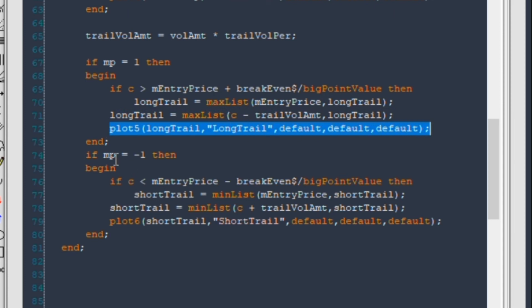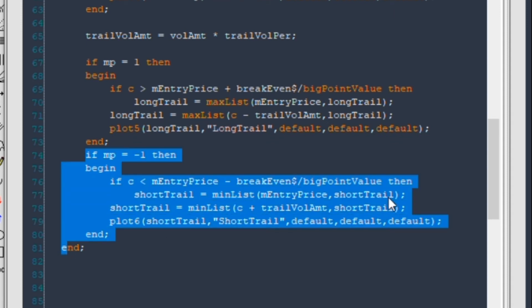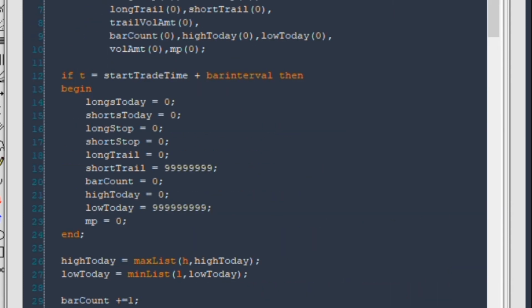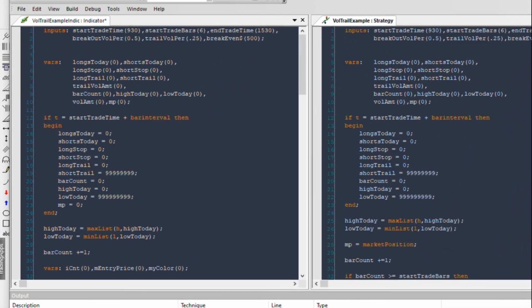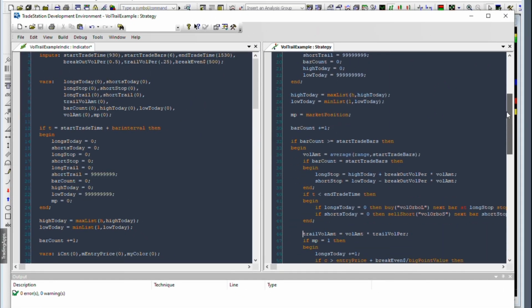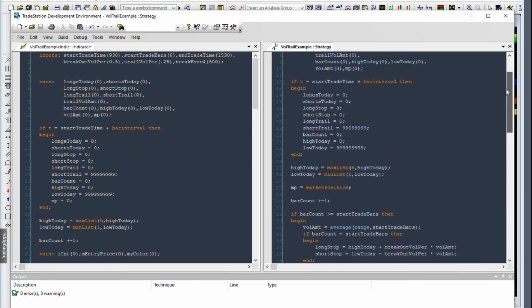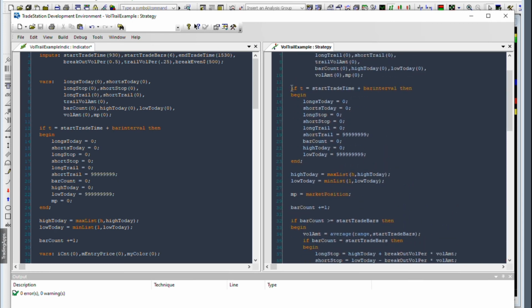And I do the same for the short side. So basically, I used the strategy that I created, which is very simple, and you can use this as a template to create your own day trading strategies as well. You can change anything: the number of bars, the volatility amount, you can do other things with it too. The key, if you want to keep track of a time-based breakout, is you've got to reset everything at a certain time and then start keeping track of things.